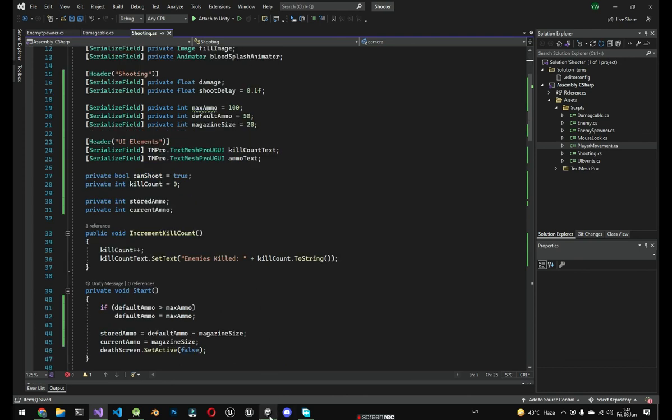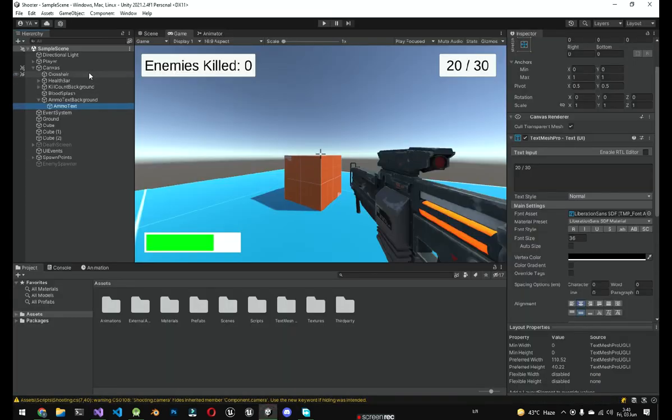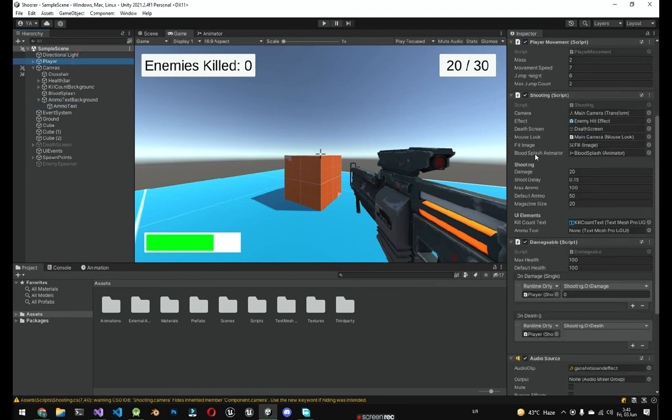If I let it compile, go here, then you can see that selecting the player, we've got these headings here which make it kind of easy to separate the stuff. And I'm going to go under here again, and I'm going to drag this ammo text here.